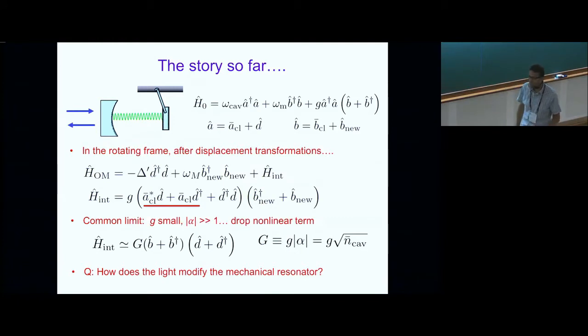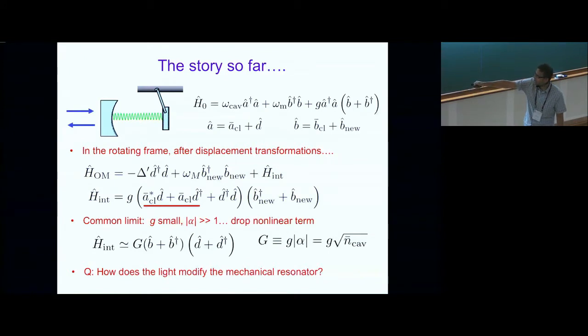Again, that alpha bar cl is something that the experimentalist can control. So in the standard regime of optomechanics relevant to most experiments, little g by itself is just irrelevant. We can drop this term. We reduce our system to something that at first glance might seem very boring. We reduce it to two coupled harmonic oscillators. We just have this linearized optomechanical interaction. Little g has become big G.